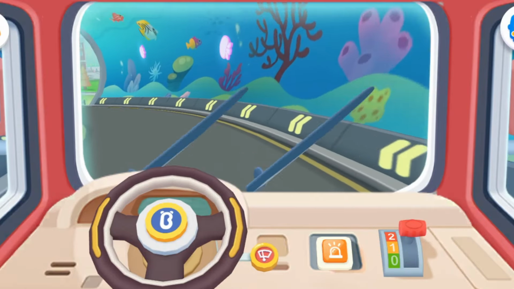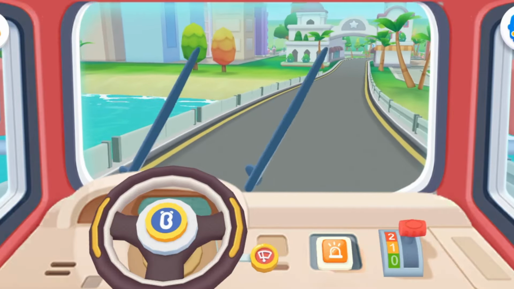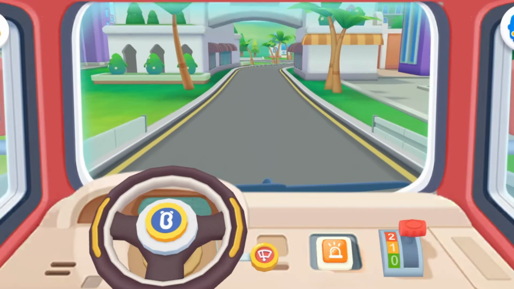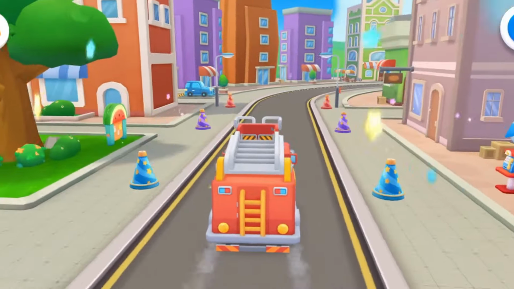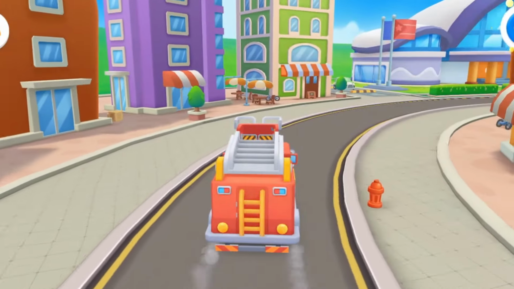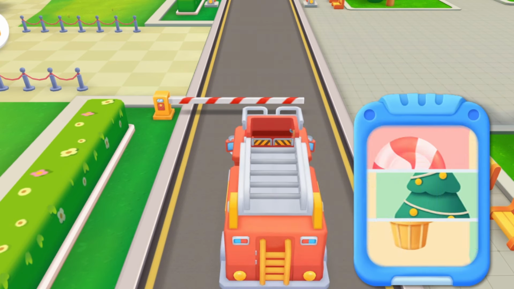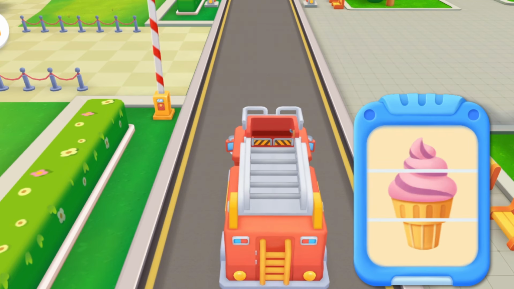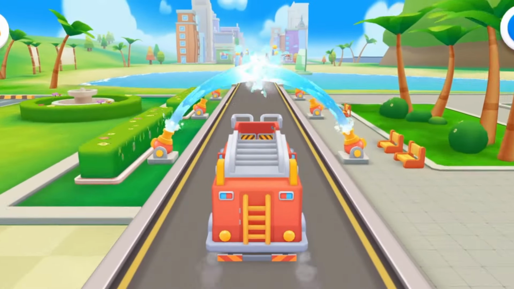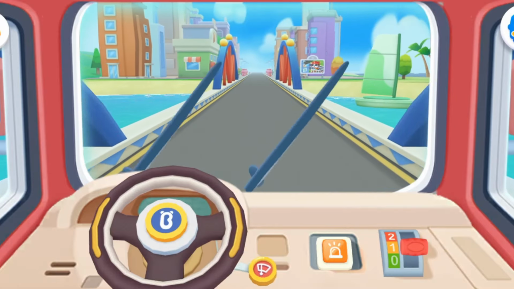I can't see in front. Clean the wiper and clean the front window. The barrier can only be lifted after completing the puzzle. Thank you. Can't see in front. Clean the wiper and clean the front window.